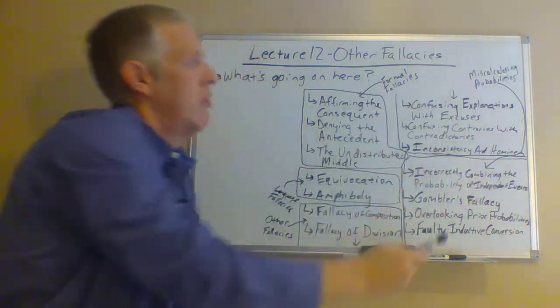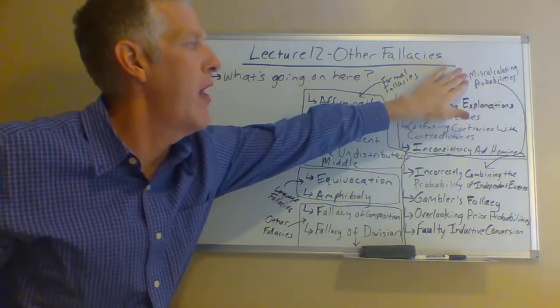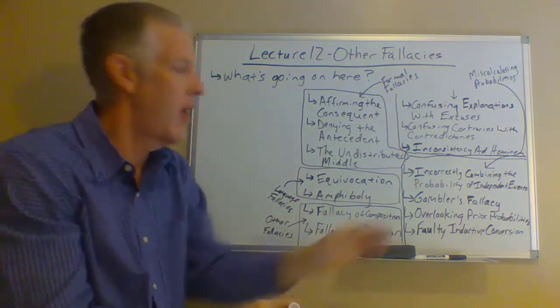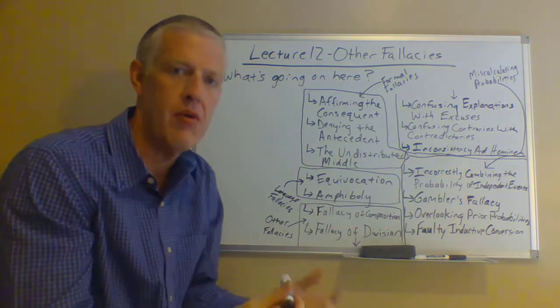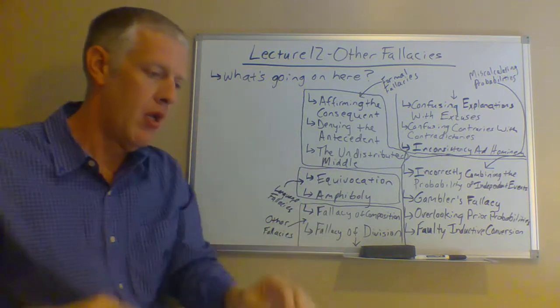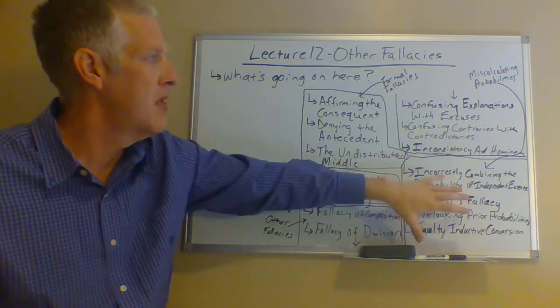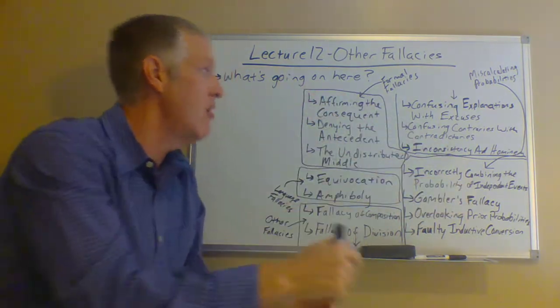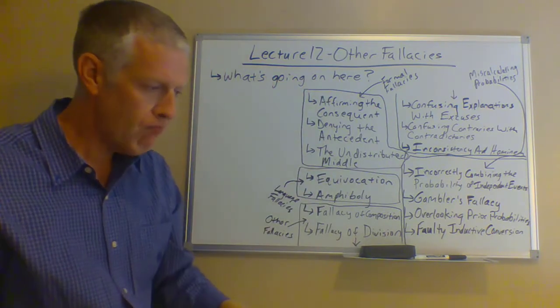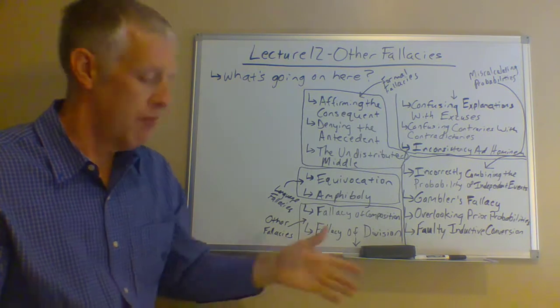And then finally, we'll discuss fallacies related to, in general, miscalculating probabilities, which a lot of what's going on here, I would argue, you could have thrown in with the induction fallacies lecture, the previous lecture. But be that as it may, they included this stuff in Chapter 8, so we'll discuss it here in Lecture 12. So that's the game plan. Let's go ahead and begin then.